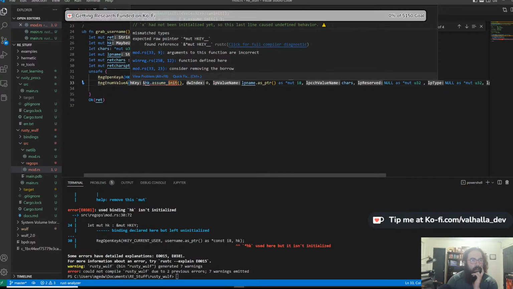Expected raw pointer, star mut HKEY, found reference, and star mut HKEY.